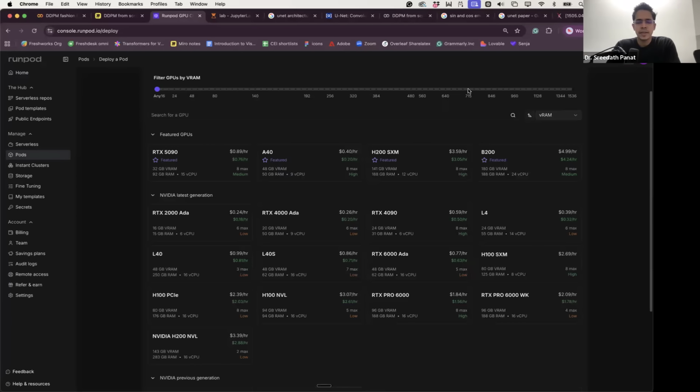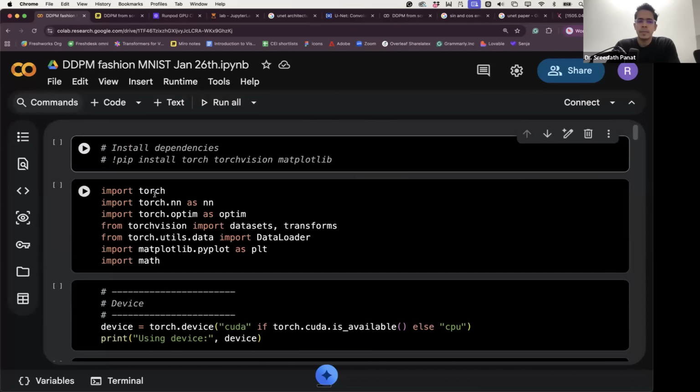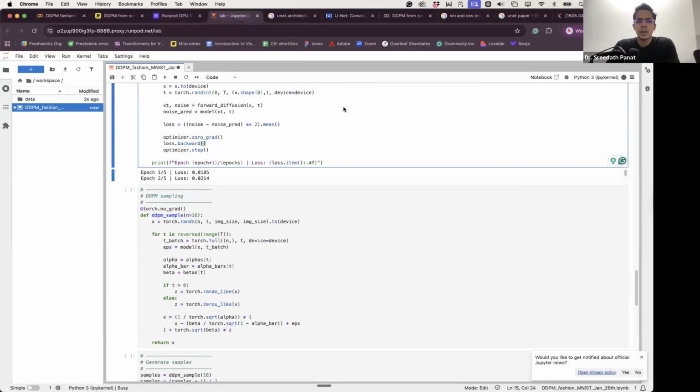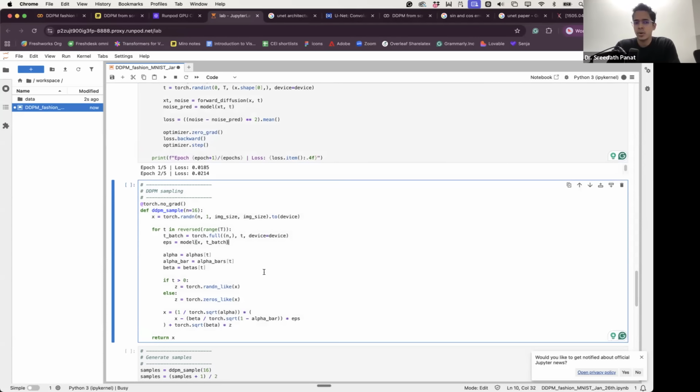But if they do, or if there is any way for you to get runpod free credits, try running this code. Try downloading this as an IPython notebook, IPYNB, and then upload it on runpod and try running it, just to see how amazing or different it is speed-wise when you have a proper GPU setup versus when you don't. I don't have to say it, you all know it, but still when you experience it, it's a different feeling. So just try it once.